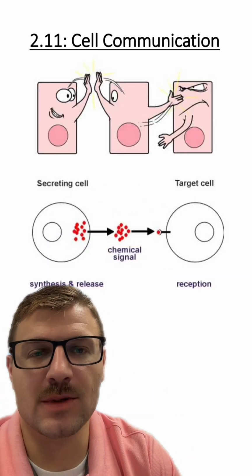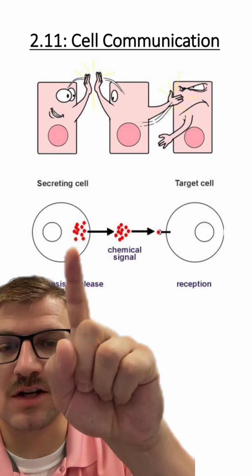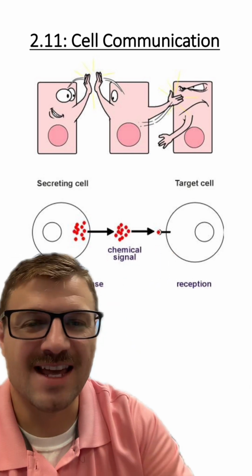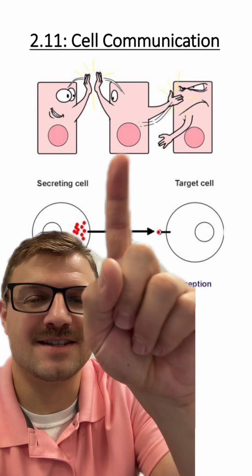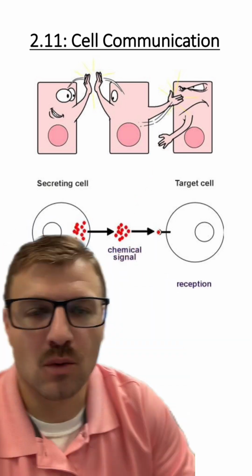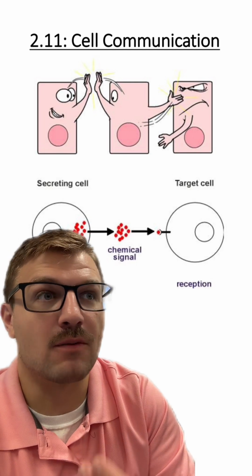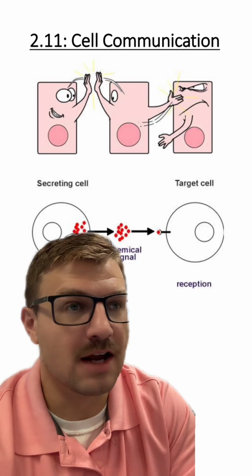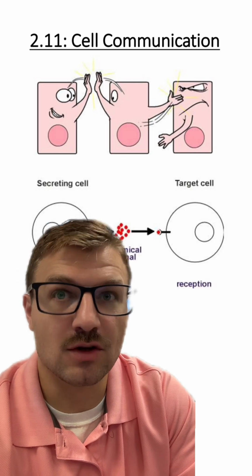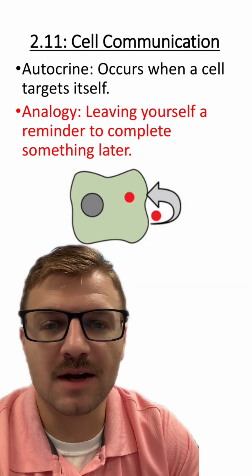I like showing these two images when talking about this type of cell communication, where we're having a secreting cell, the cell that's going to produce this signaling molecule, and a target cell, the cell that's receiving the molecule. And like the little image above, you can see this cell is sending a message to this cell. However, not all cells are going to receive that message. We only want certain cells to receive a message and respond because that response needs to be specific. Not every one of your cells is going to respond to a single message because it wouldn't be efficient or good for the body.